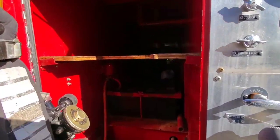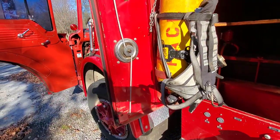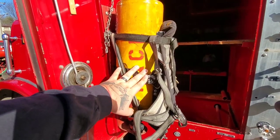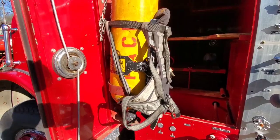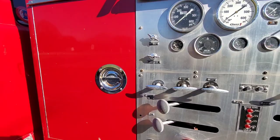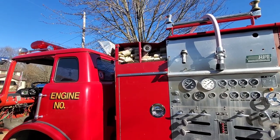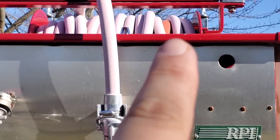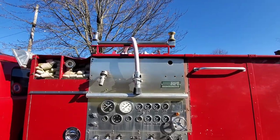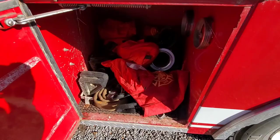Over here we've got just a little compartment - I don't have anything in it. I've got some dunnage on the other side, batteries, and there should be a water can down there but I don't have one. I do have a lot of air packs - most of which have been donated to me from the department I'm on. They're all out of date, can't be in service anymore, so they've given them to me because they're a little more time-correct. The crosslay I put on looks like hammered crap - I was in too much of a hurry. The booster reels have gotten sun-bleached from sitting outside - that red there is how they should look.